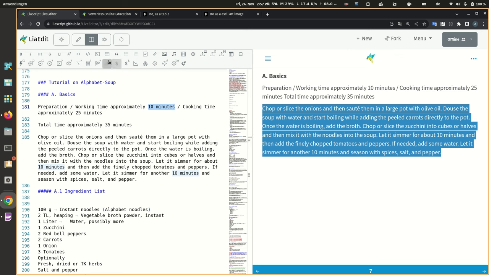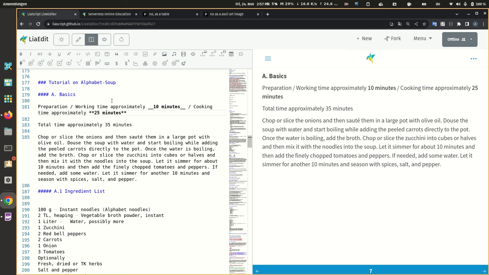So I simply add this. Where is the bold? I want to have this bold, so it uses underscore, or you can use the same syntax like with stars. It depends on what you prefer, actually. It's just like a visual hint for you. So this might be a more important part, and if you want to have italic, so this is the basic idea, I can use single underscores. If I want to have it bold, I use a double underscore or double asterisk, and if I want to have it italic and bold, I have to triple the amount.